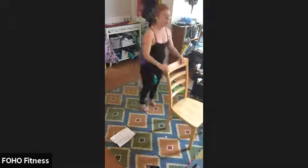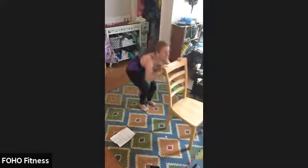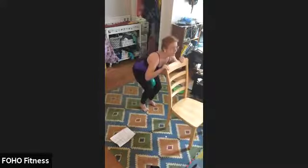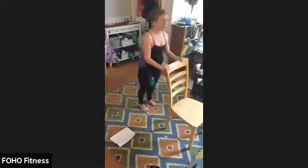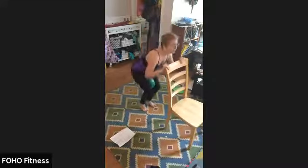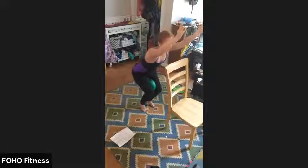2 and 1, rising up on our toes, push back to pulse for 5, 4, 3, 2, 1. Flat feet for 4, 3, 2, and 1. Rise up and pulse for 3, 2, 1. Flat feet, full range for 2 and 1. Coming up, pulse down, hold here, hold here. See if you can balance for 8, 7, 6, 5, 4, 3, 2, 1. Rise it up. Great job.